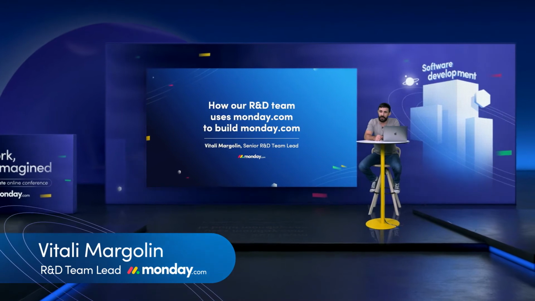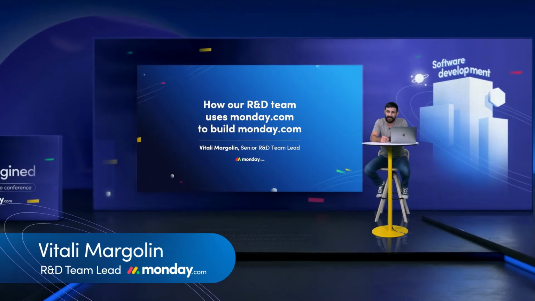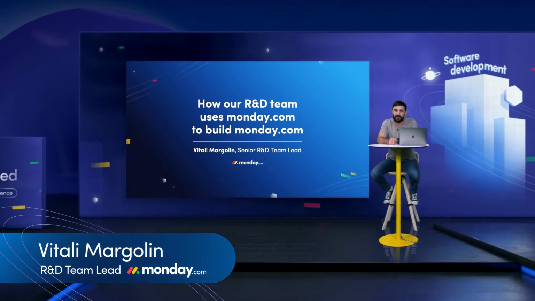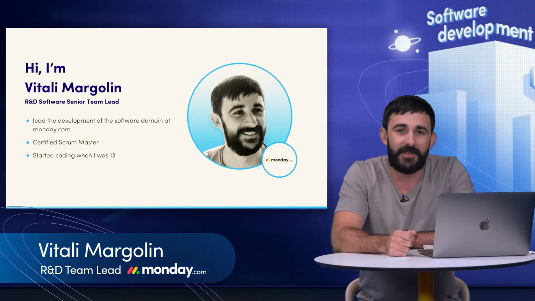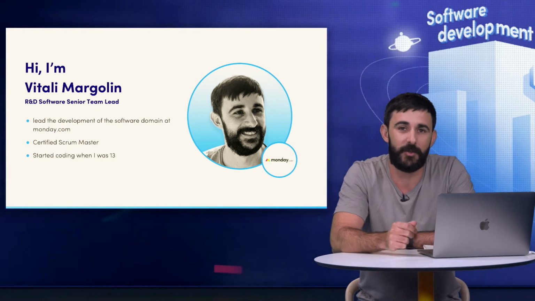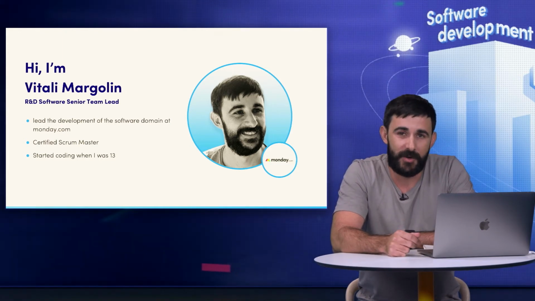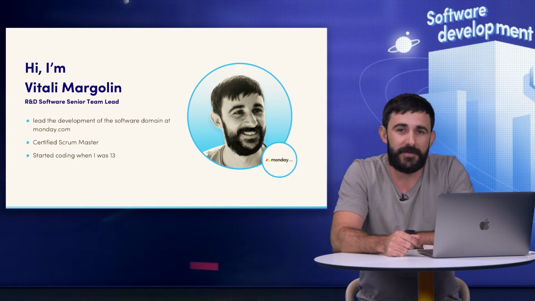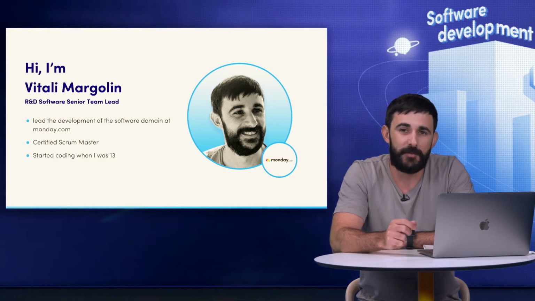And welcome to the session on how R&D teams at Monday are using monday.com to build monday.com. My name is Vitaly Margolin. I'm a senior team lead at Monday, and I lead the software development domain. I'm a certified Scrum Master, and I started coding when I was 13, and it's been quite a while now.